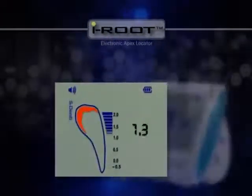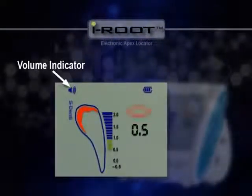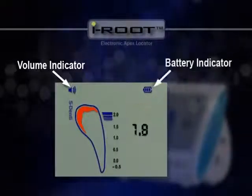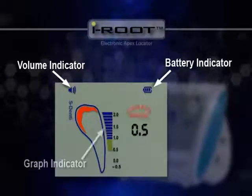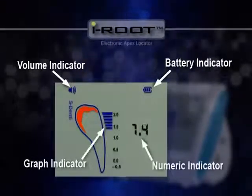Details on the LCD screen include the volume indicator on the top left corner and the battery indicator on the top right corner. Real-time progress of the file is displayed at the center of the screen.